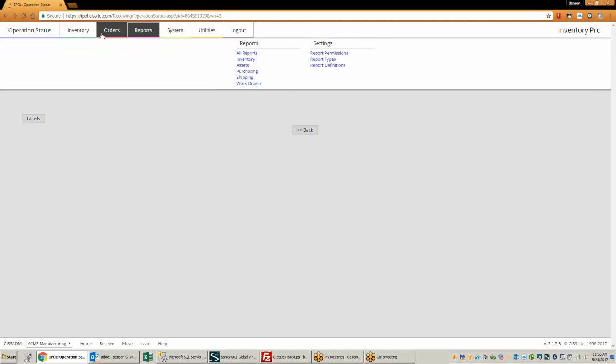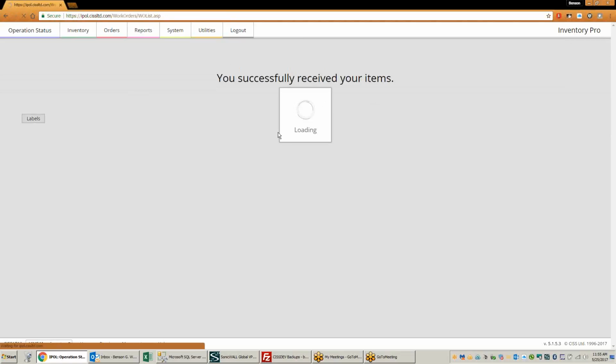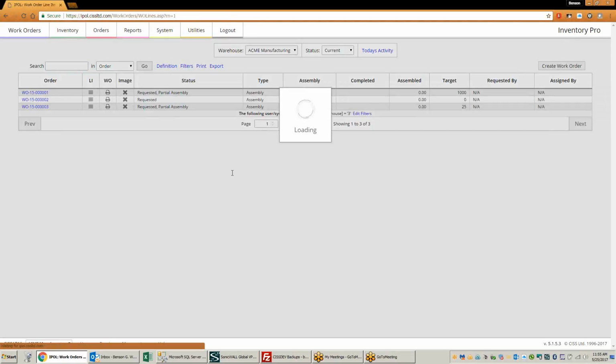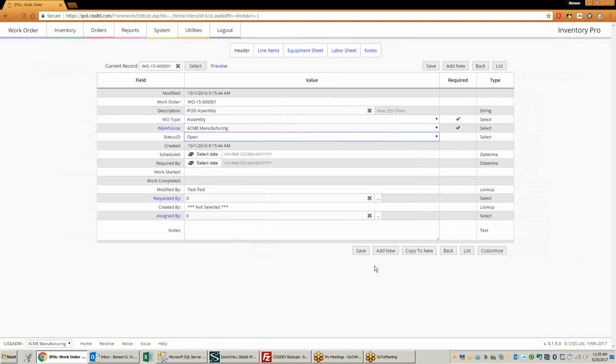So if I go back into the work order, and I go to assemble this unit, now I need to open it up, because opening it up makes it available for issuing against.